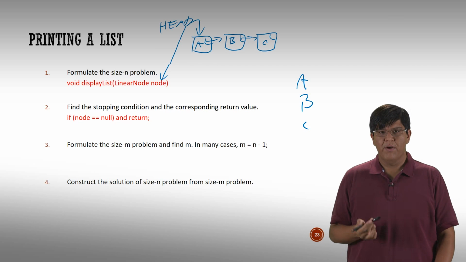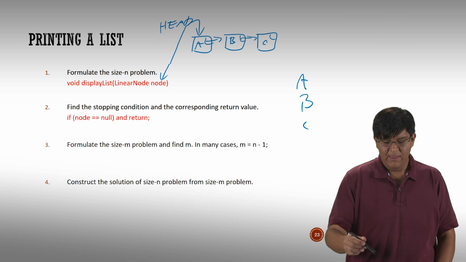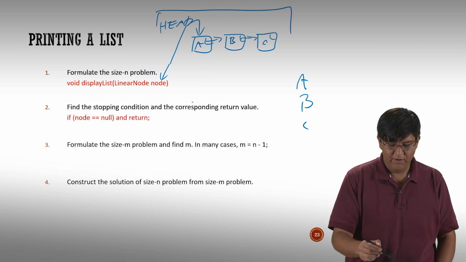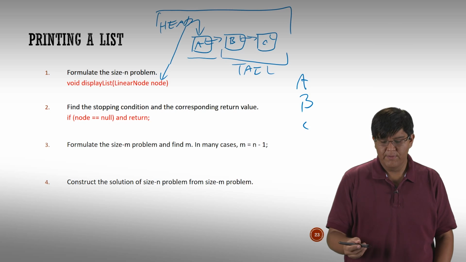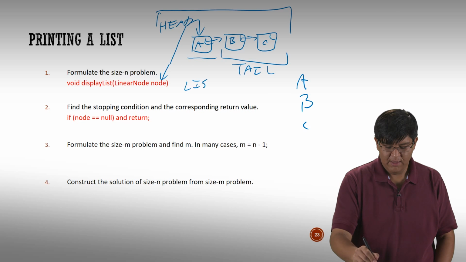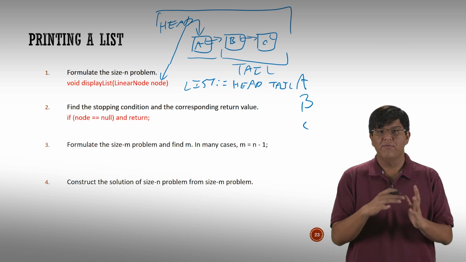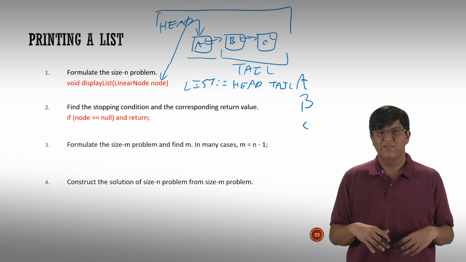All right, number three, formulate the size n problem. What is the subproblem we're trying to do? The subproblem is going to be to display the tail of it. This is the whole list, pointed to by head. But a list basically looks like a leading node plus a tail. Sometimes people will write that the list is equal to a head followed by a tail. Because I'm looking at one node, and I know that node has a .next variable that leads me somewhere else, to a bunch of other nodes, basically the tail of the list.